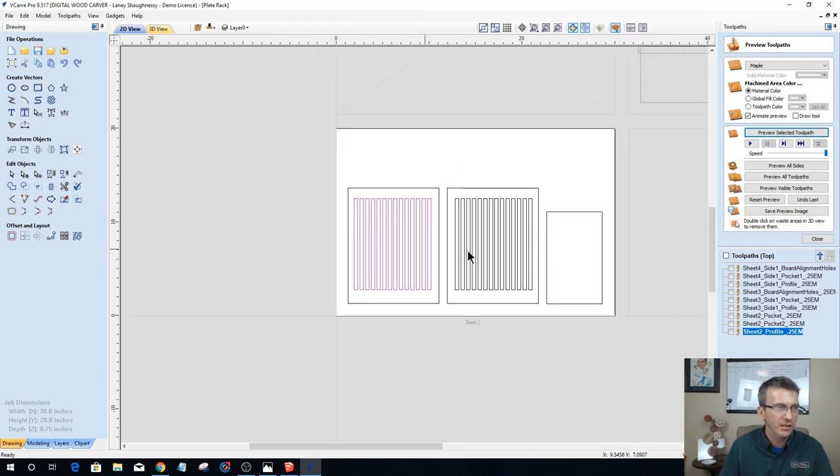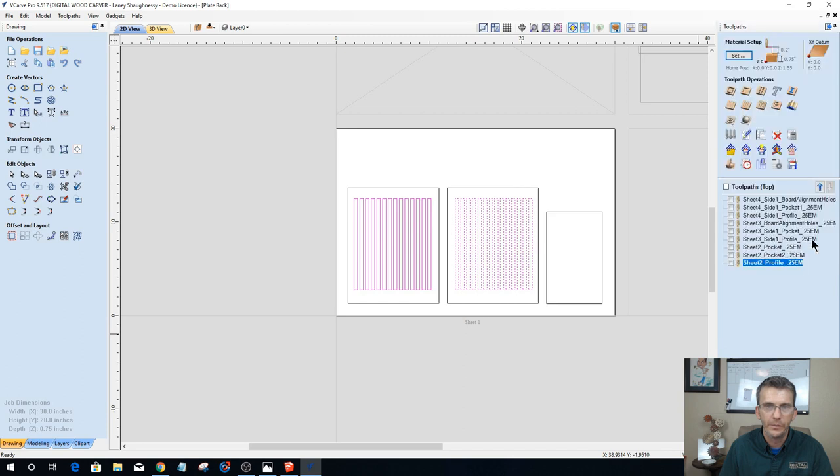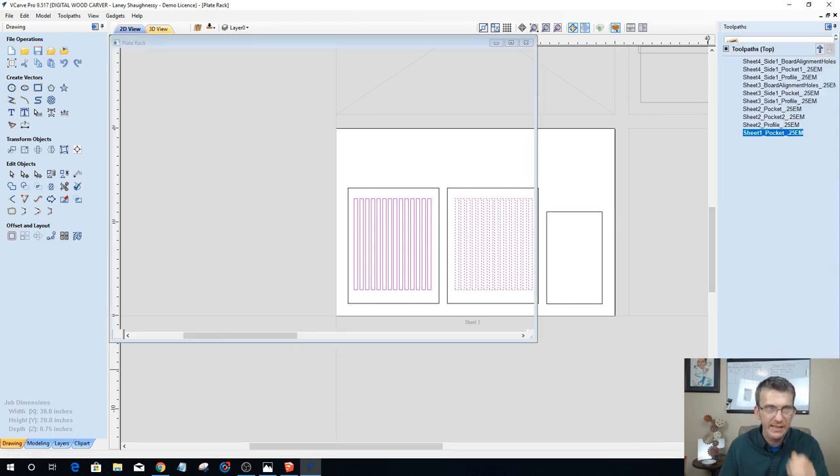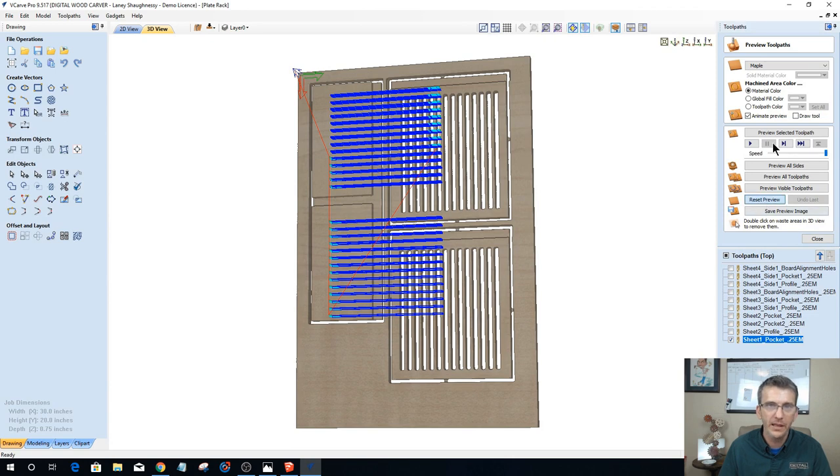We're going to select all of these. I'm holding my shift key down and dragging to collect all those from right to left. And we're going to create a pocket cut, 3/4 inch deep, 1/4 inch end mill. I got my ramp in there, and this is sheet one, pocket, 0.25 end mill. Calculate. Okay.